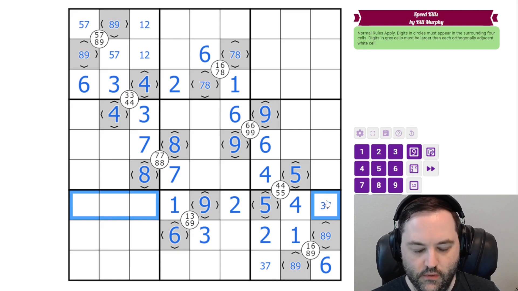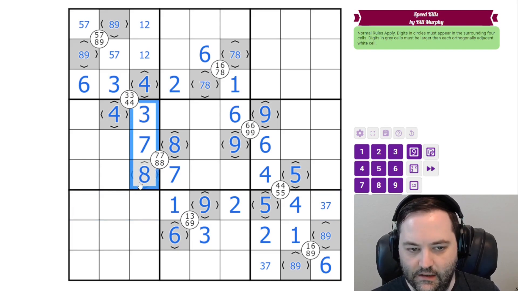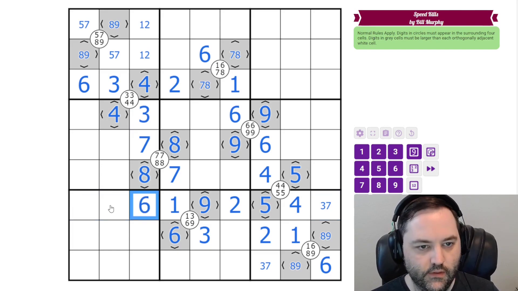Alright, in this row, this is probably not the best order to do things in, but it's what I saw. We need 3, 6, 7, and 8. 3 of those are here. So this is our 6. 3, 7, 8. That one's not 3.